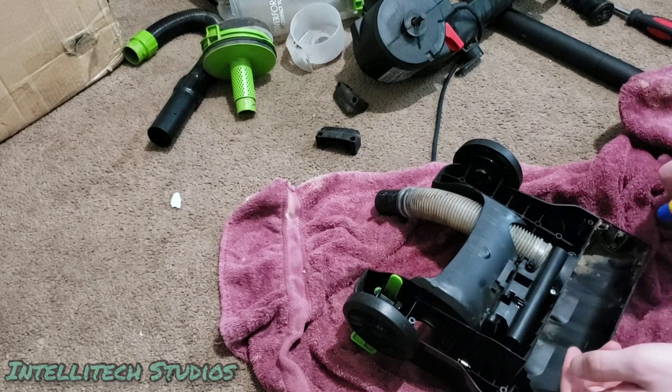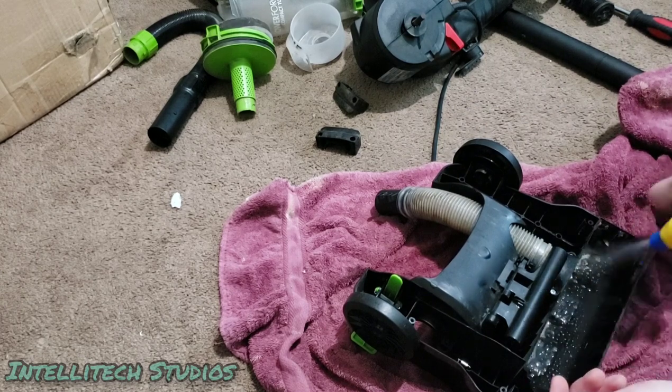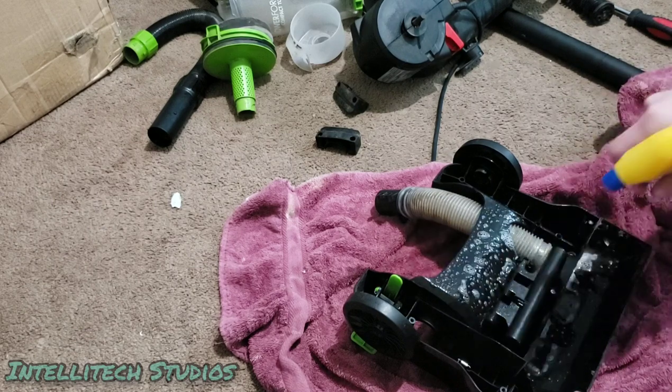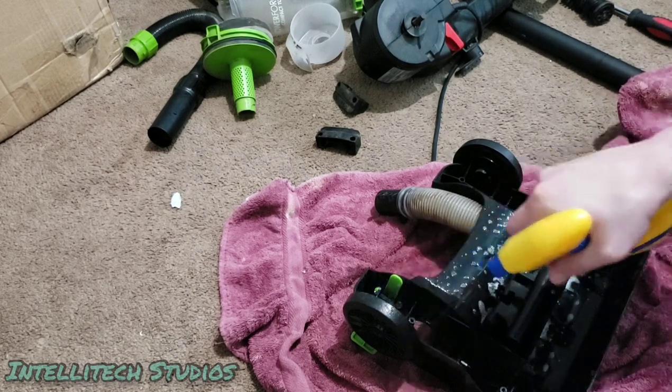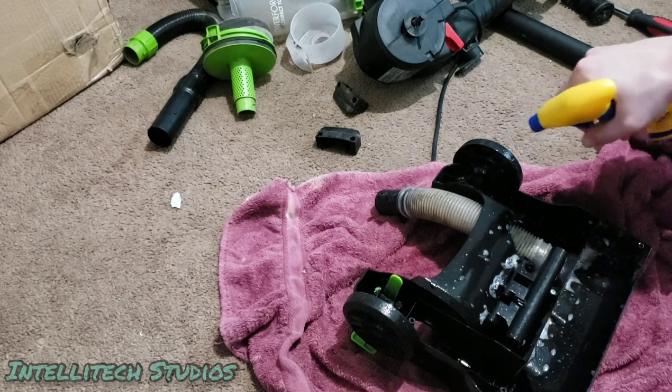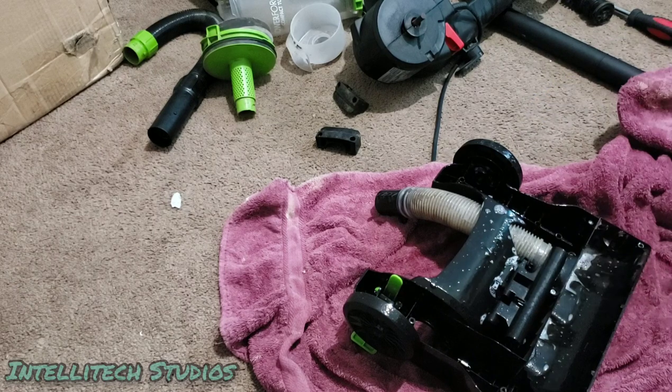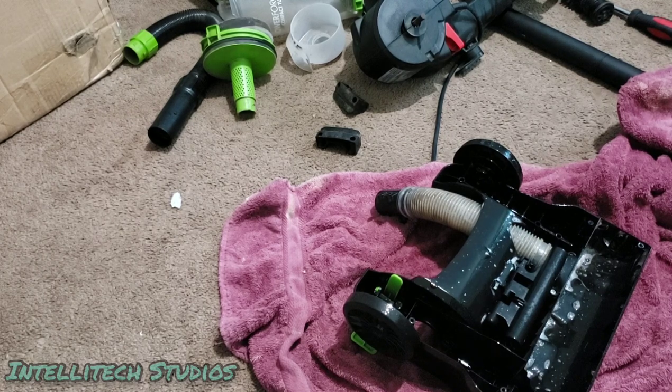See, you got some stuck-on dirt right there. Let's see how well this does there. Trying to be a little bit careful with where I spray it, just so it's not in any area that's hard to get to. But it looks like I'm doing that anyways. Okay, so we're gonna see how well this does. And again, it says to wait 1 minute, so we're gonna see. Ooh, my hand is burning. So we're gonna see how well that does. Maybe I should be wearing gloves with this.